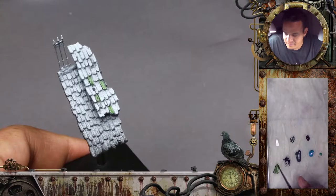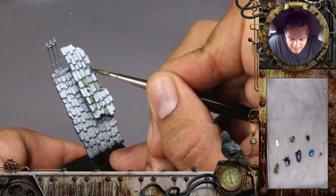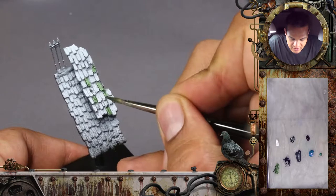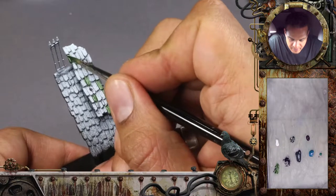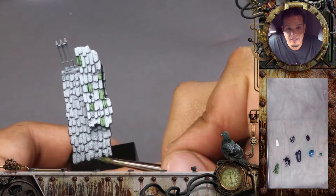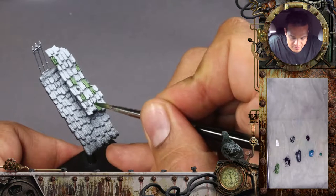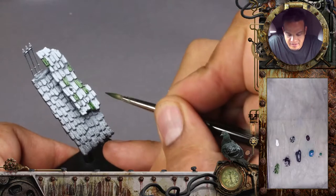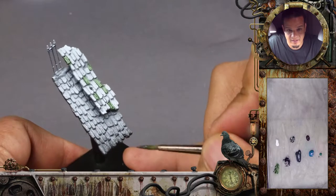Make sure that the placement of the colors looks somewhat random and does not create a pattern. But you can see quite nicely how the black and white still shines through. This is not only because the color is diluted by me, but because the color is thinner itself and somewhat clearer, I guess, because it's designed for the airbrush.